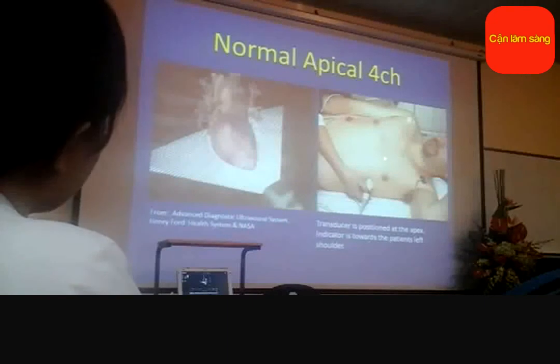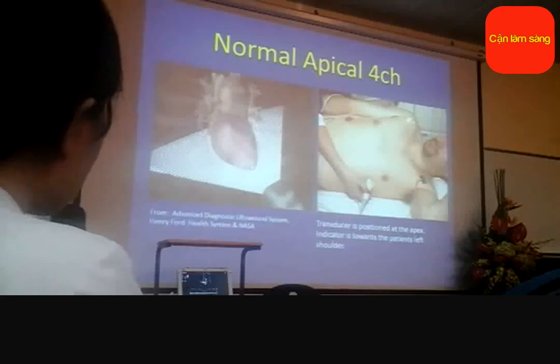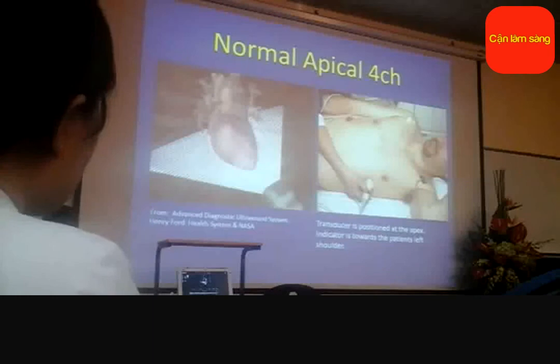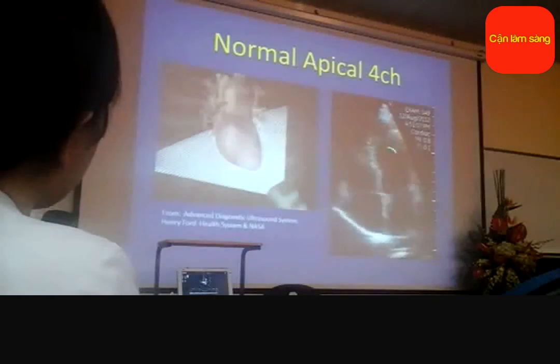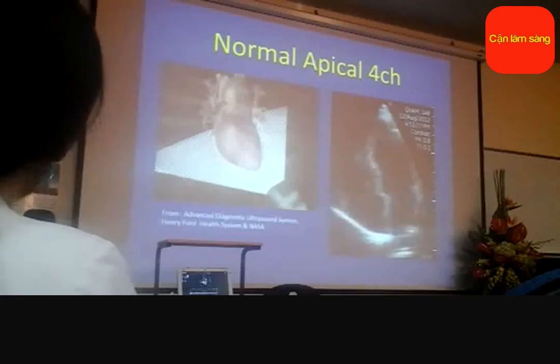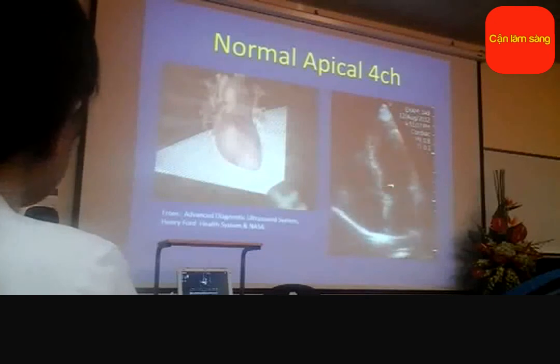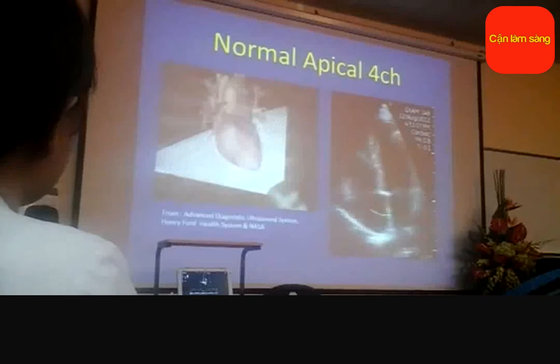After the parasternal window, you slide the transducer out to the patient's apex. Từ vị trí mặt cắt trục ngắn đó, ta trượt đầu dò xuống về phía mỏm tim. And this is where we see all four chambers, the apical four chambers. Và ta thu được hình ảnh bốn buồng tim từ mỏm. From this, this is of course where we would get the global longitudinal strain from the apical views.